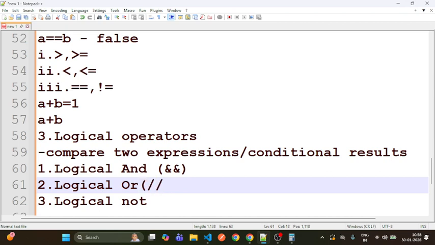Normally I have no symbol. Not two slashes, two vertical lines, like this you have two vertical lines.